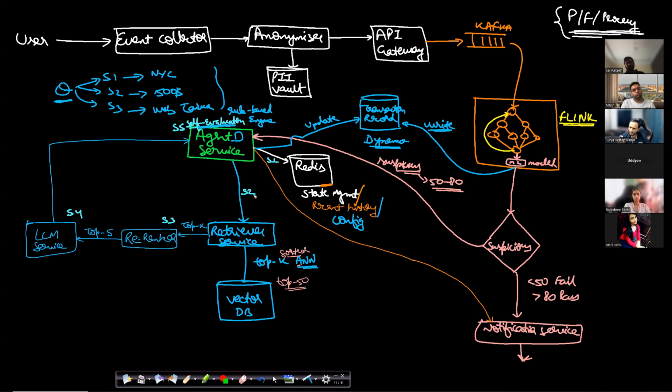Or if it finds that top K was not good enough, it will ask the retriever service to get the top K again. Or if it finds that the re-ranker didn't do a good job, it will ask the re-ranker to re-rank the previously retrieved output. And it can change the parameters, saying these parameters are my goals, important parameters. Maybe the reasoning was not good enough. It can ask the LLM service to refine the answer: I didn't mean this thing, you focused on some other things, I needed you to focus on other things. That is what the agent should say.